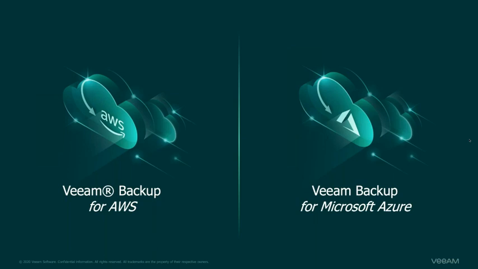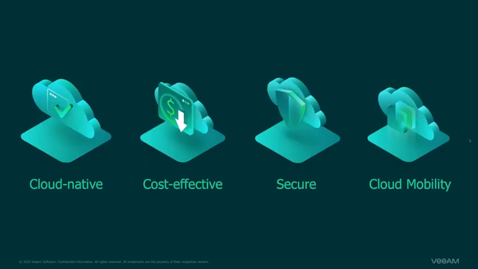And we've recently released, over the last 10 months or so, some purpose-built solutions to protect workloads that run in AWS or Azure with native toolsets. And regardless of which solution it is, whether it's for AWS or Azure, the core premise behind the solution is the same, right? We wanted to deliver a toolset that is cloud native, that is built for the cloud. We don't want to just be taking an agent-based approach to protect machines in the cloud, because agents aren't very scalable like the cloud itself.